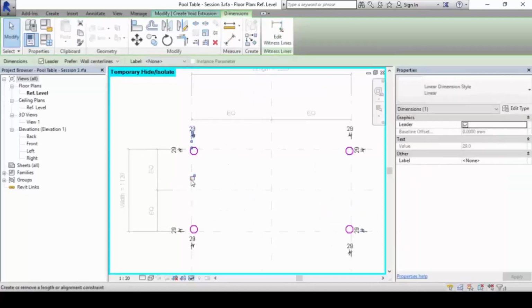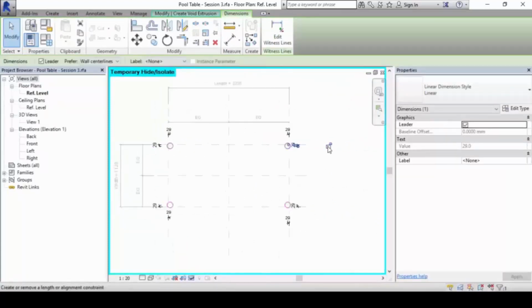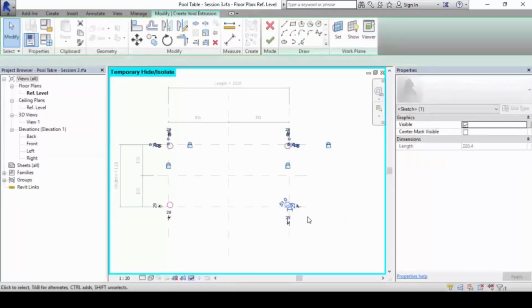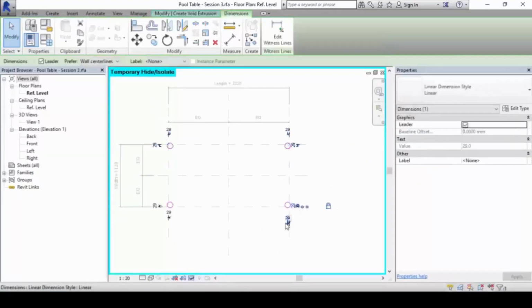We will then select and lock these dimensions to the reference plane. We need to constrain them. If not, when the table sizes shift from bigger to smaller, the holes still remain there, it doesn't move. But in reality, the holes have to move as well because the sizes are different.